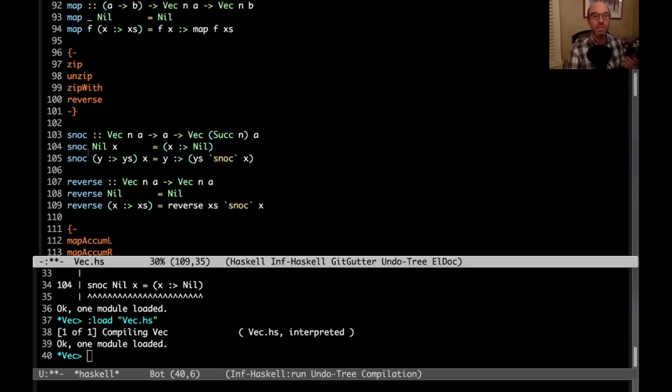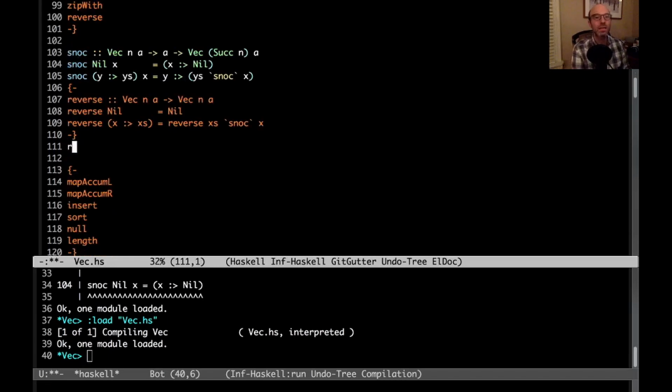Now, how much work does snoc do? Well, snoc once again recurs down the list. So that means that we end up with this 1 plus 2 plus 3 plus 4 plus 5 plus whatever up to n, and that's quadratic. So that's no good. We really shouldn't have to do that. So let's come up with a better way of writing reverse. I'm going to leave this in commented out, but it's not very good.